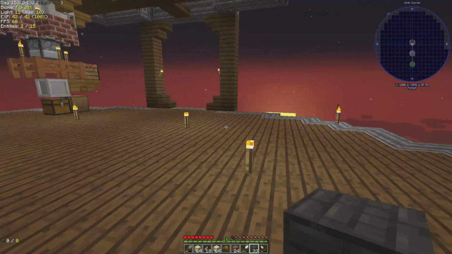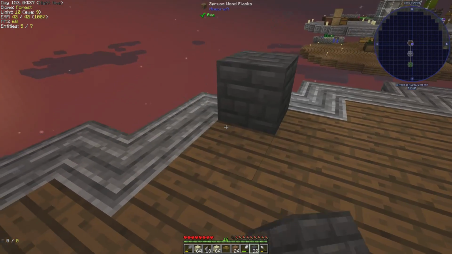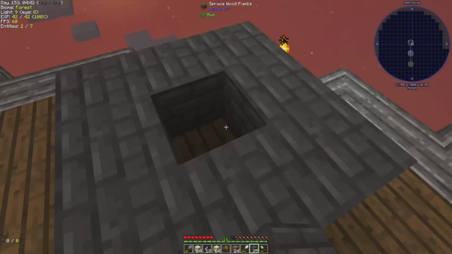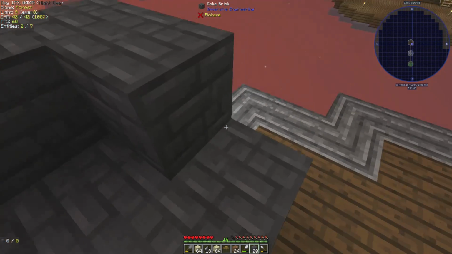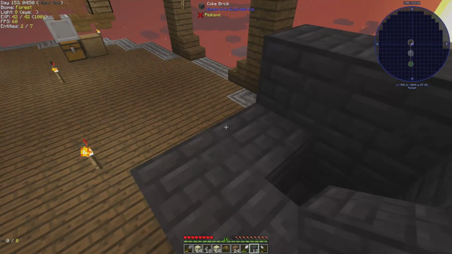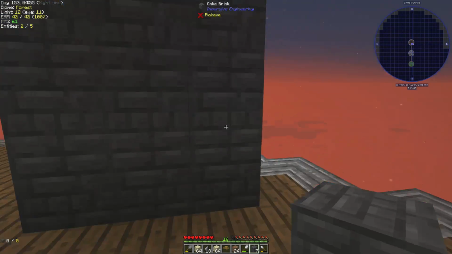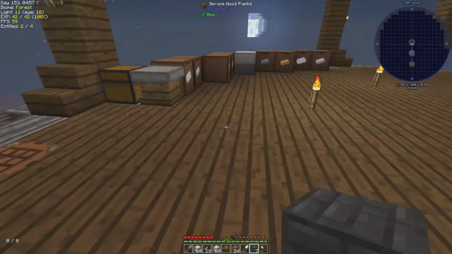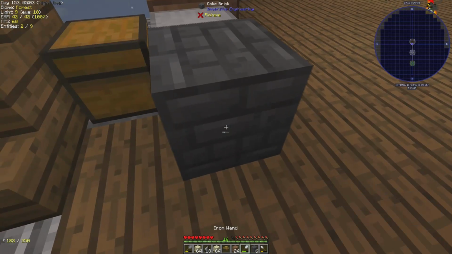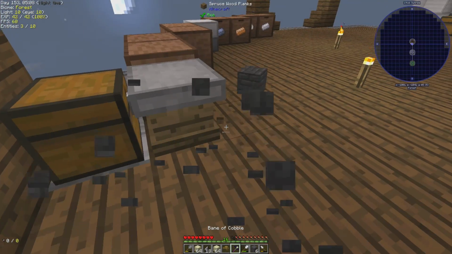Now, just based on the way I've been laying this out, it makes sense for the coke oven to go sort of in this corner. I believe it's just 3 by 3 by 3 with a hollow space in the middle. If I'm wrong, oops. You do that, and then you have to smack it with an Immersive Engineering hammer, which is not that hammer. Can this break this? Yes. Okay, sweet.